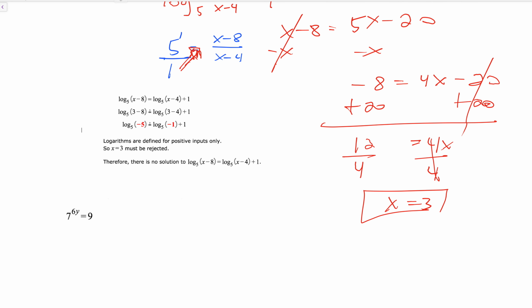Okay. So there are 2 ways to solve this problem. The first way is to just rewrite it using your knowledge of logs and the rule. The next way to do it is to throw your darts and go log base 7 of 6y equals log 9. You can't throw 3 darts at once though. It's only 2. One there, one there. Either way will get you the answer.